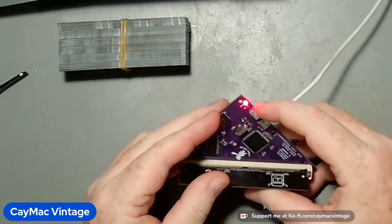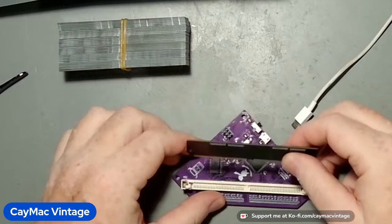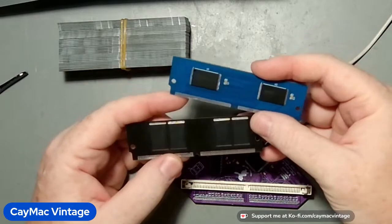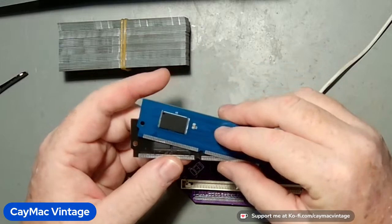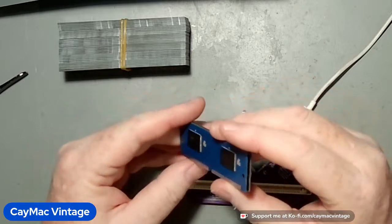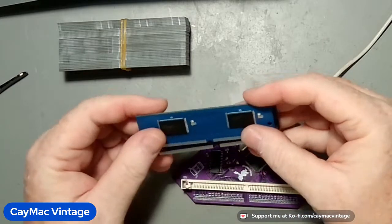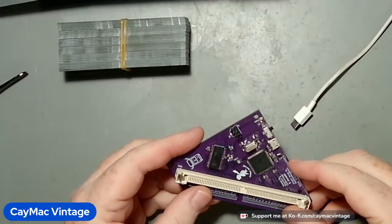I'm going to turn this one off. I can then unplug it, take out the ROM. So 8 and 4, both of them work. Basically, the only advantage of having 8 or 4 is it's going to allow you to have a larger boot image that you can boot directly from the ROM. Now, if you compress it, it will copy it to RAM, so just be aware that you may need a machine with a good amount of RAM. So anyway, that's the ROM Simm programmer.